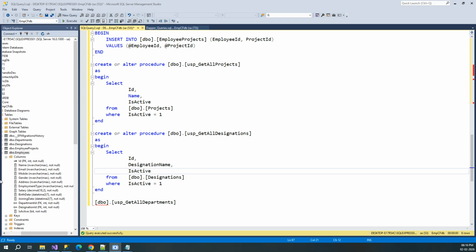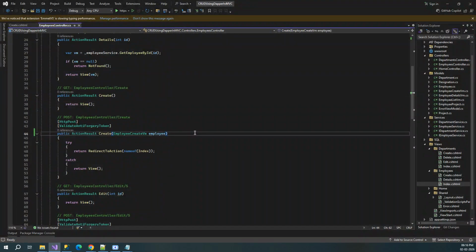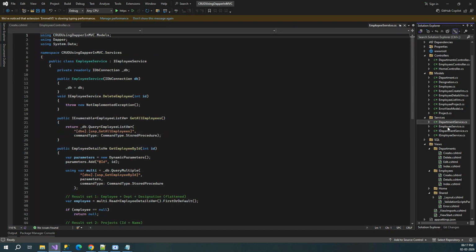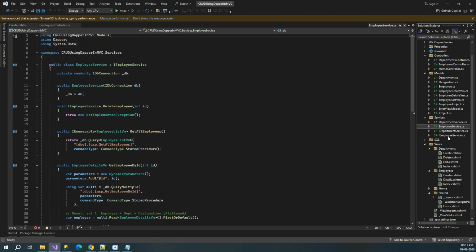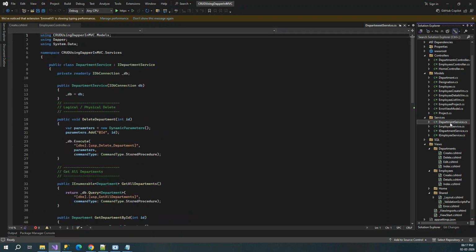Now let's go to Visual Studio and put down the required service classes and methods. Let me first create the service classes, because we have employee and department service already. Now we want project and designation also, so I'll have to create those interfaces and classes. For employee projects, we'll put it in the employee service itself. Let me go ahead and create two interface and class pairs, the first one designation and the second one project. Let me do that in the background so that we can save video length.